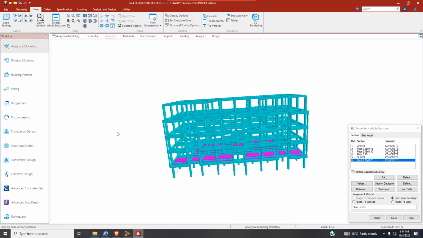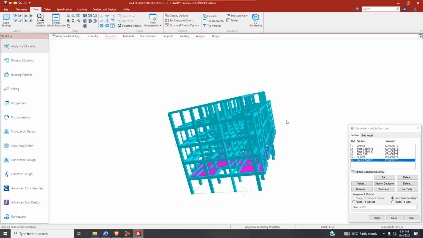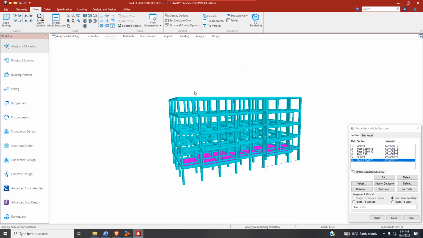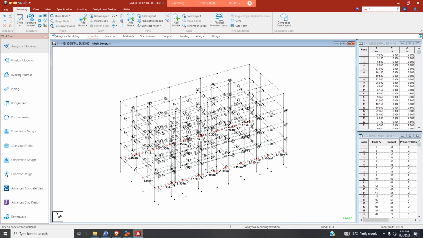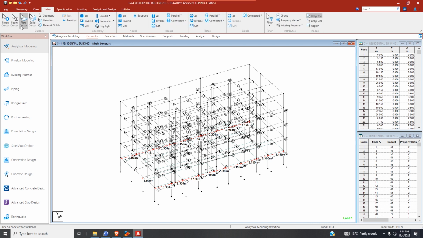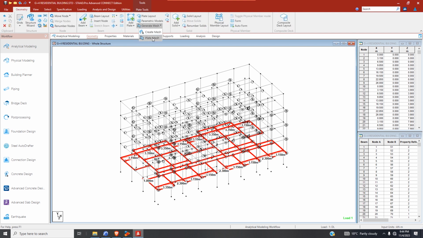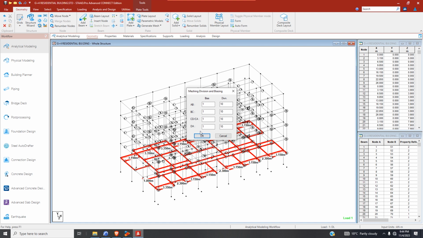Then I'll go to properties. I'll select this one and then I'll select by using properties. So I'll assign. Okay, that's how it looks like.